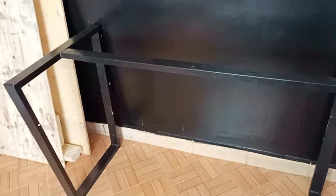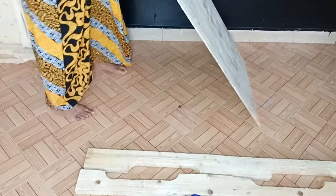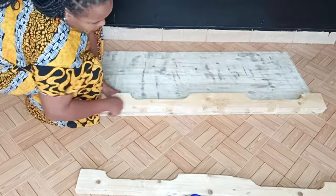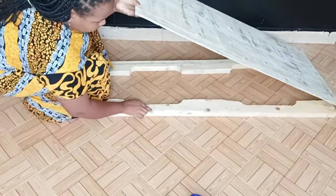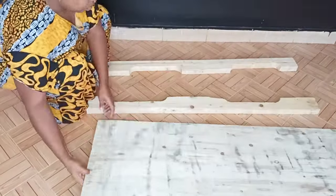Guys, we have this frame over here. This is our dining frame, our dining table frame. Yeah, and I'm going to use those woods over there to make the top. So I'm going to do that with you. Yeah, so like I said, the frame is for the dining table, but this top which I'm making right now, it's not for this specific dining table.